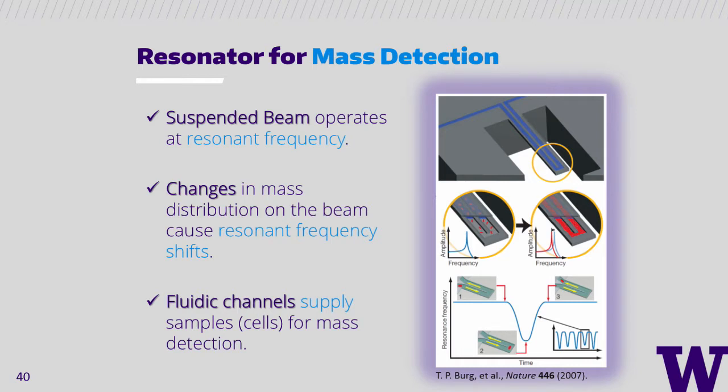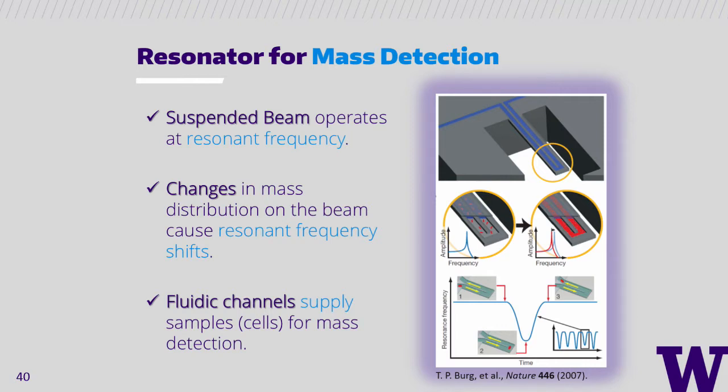So here is pictured a cantilever structure. So it's a beam structure that's fixed on one end, and it has a fluidic channel integrated. And the structure will vibrate at some natural resonant frequency, which is a function of its mass and its dynamics. And if we flow cells or particles into the structure, we perturb its mass, and we can change that natural frequency at which it vibrates. And we can monitor a shift in this resonant frequency. And by observing this shift, we can determine properties about the cells, these very, very small, precise properties.